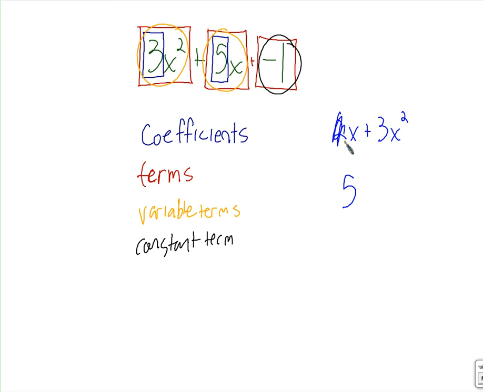So if the 2 wasn't there, then is it possible? Like just x plus 3x squared? Yeah, just 1x. What do you think? If we just have a 1x plus 3x squared, are these like terms? Can I put them together? Just add them together? Would it be, like, 4x to the third?